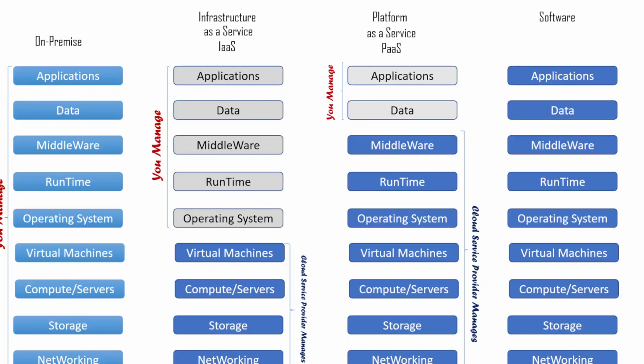So again, I'll repeat what I said. It's all about who is managing what. If your cloud provider is managing the platform along with the infrastructure, this solution in cloud computing will be called platform as a service. While if you are opting out of doing anything by yourself, and you want your cloud service provider to manage all the things, and you get a bundle of all services as software, this will be called software as a service, SaaS.